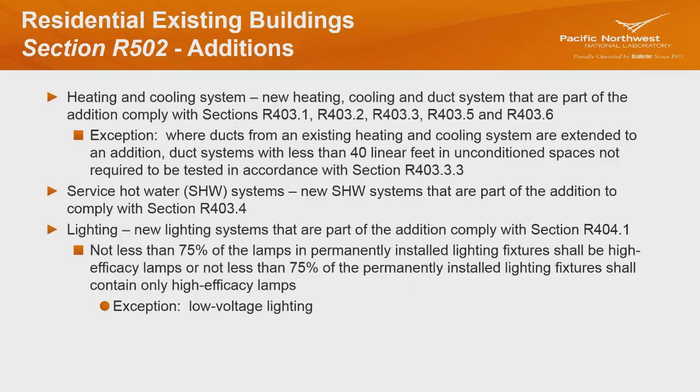All right, with additions, there's more. I've talked about the building envelope, and I showed you the prescriptive table, but what if you're changing your heating and cooling system? Then there are some provisions. What if you're putting in a new HVAC system or a new duct system with the addition? Let's say it's a very big addition, and it's going to have its own mechanical system, or it'll be zoned separately. Then there are some provisions that you're going to need to make sure that you meet. There are some exceptions, and it's for ductwork.